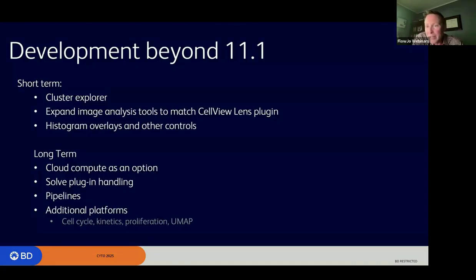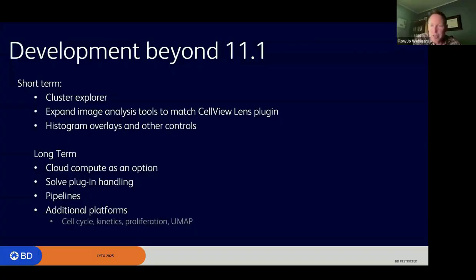We need to solve plugin handling. I think it goes with the cloud compute option that if we park all the plugins in the cloud, then we continue to have the ability to make FlowJo extensible to just keep an R environment and run the R-based plugins without having to recode them all, and allow you to build R-based or Python-based plugins and use them in FlowJo. And then if it's in the cloud, then we can control the environment, keep it updated and whatnot. You don't have to download anything. I think that's the right way to go, to build in at least one kind of every tool right into the software so that everybody has access to a full workflow, but then continue to make FlowJo super duper extensible.